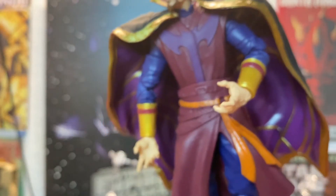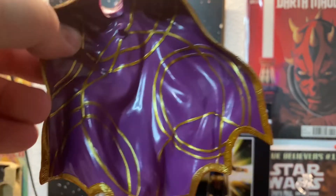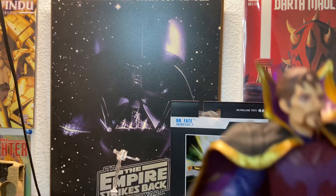He came with this cloak and it just snaps right into the back there. You can see the cloak — I'll give you a little bit more detail. That's what the inside looks like; it's a rubber material but it's pretty cool, I don't mind it. And he does have a magic hand — I'm not sure if it can fit in any hand — but it's a hand with the magic, where all the magic takes place. You can replace his hand with it. I wish it was a little bit bigger but it's still pretty cool that you get to have the magic.